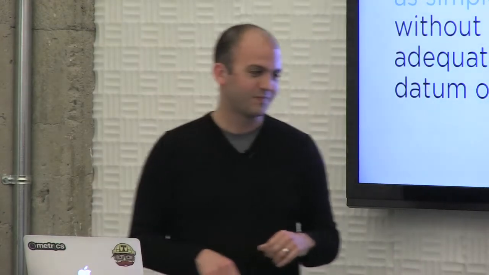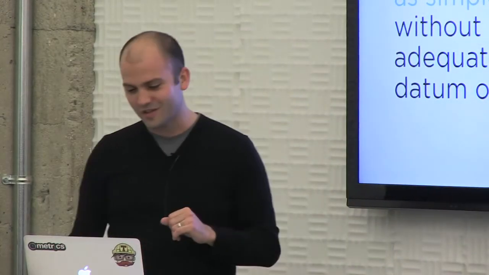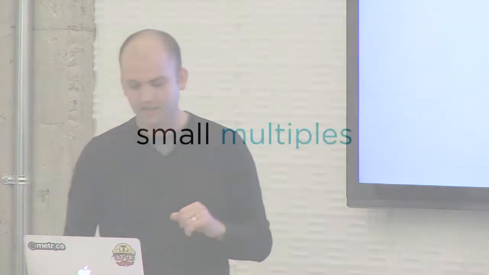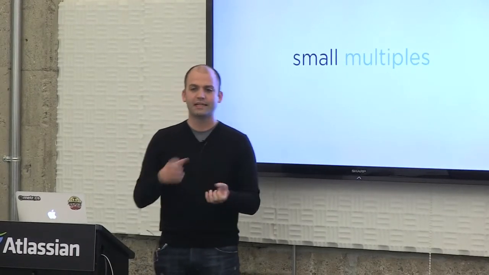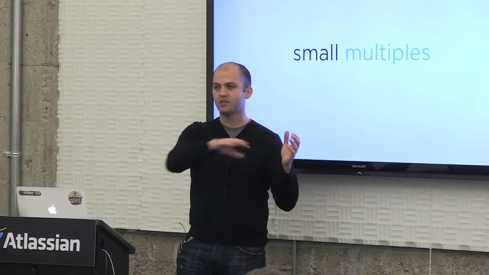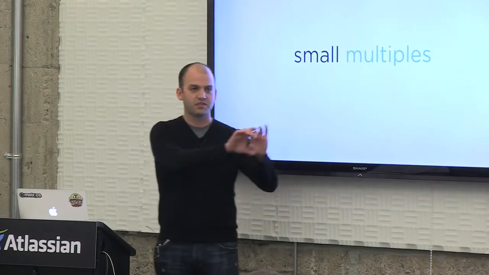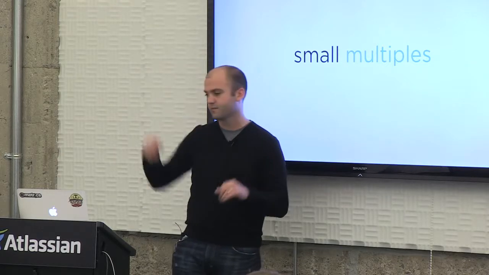So another principle is this concept of small multiples. Line graphs are great. We can conceive up to, say, 5 lines before they start to turn into a mess. When you get much more than 5 lines, we devolve into this: I can see outliers, and most of the lines are grouped together. If you've got 50 servers in your graphing load, you'll see a big chunk of them in the same area and then the outliers.